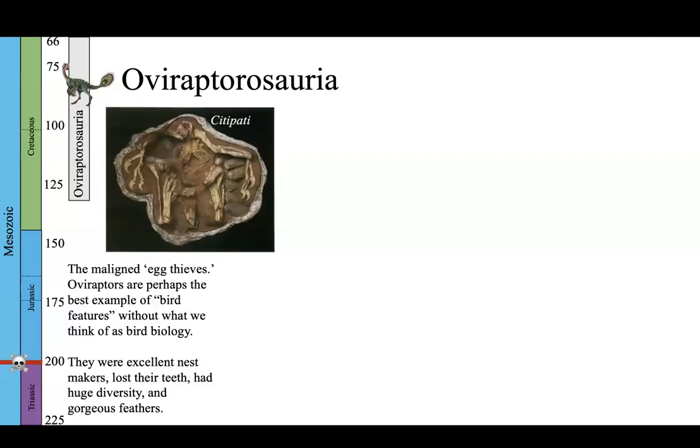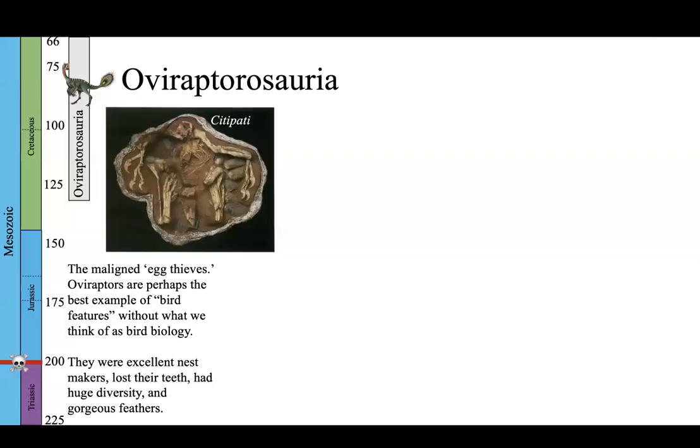This is an organism, don't know if it's male or female, that died as some sandstorm or a dune collapsed and buried it on top of its eggs. It is literally covering its eggs as its last act before all of them were buried together. So, what a bummer to have these animals be called the egg thieves, when in fact, many of them, we have excellent evidence, were quite good and attentive parents, at least on their nests with their eggs in it.